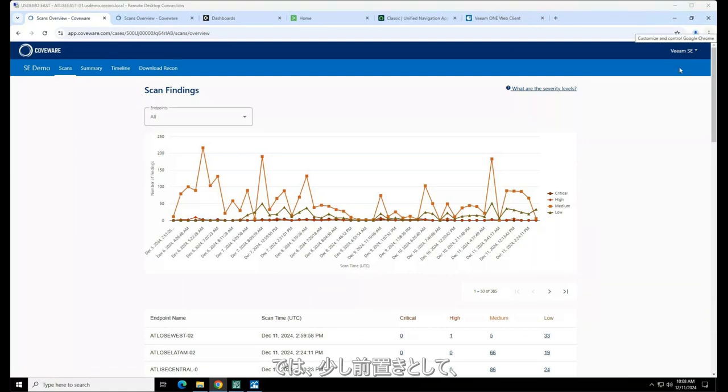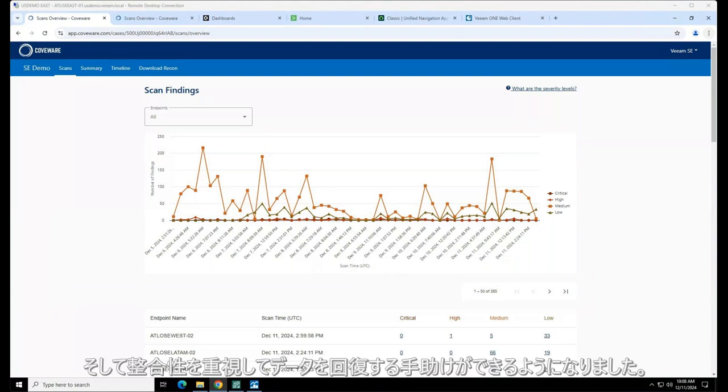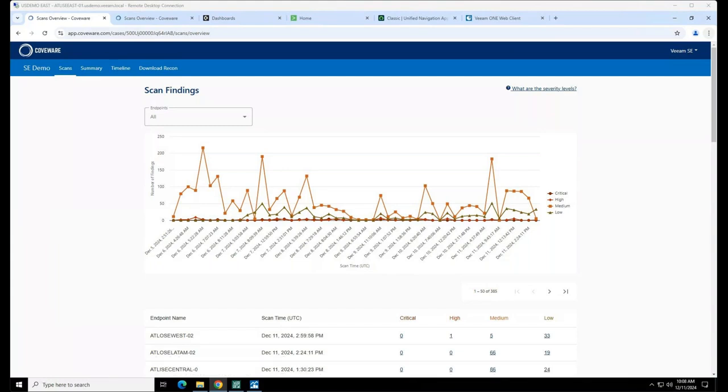So, a little bit of a preface, what is Coveware? Where did it come from? What's it doing? Recon Scanner was built by a new division of Veeam called Coveware. They are a leading incident response firm specializing in cyber extortion cases. So with this tool, we can now help recover data with a focus on transparency, efficiency, and integrity a lot better than we could before. We're leveraging the world-class experts with Coveware, patent pending technology, and extensive experience from the thousands of cases that they've dealt with over the years.